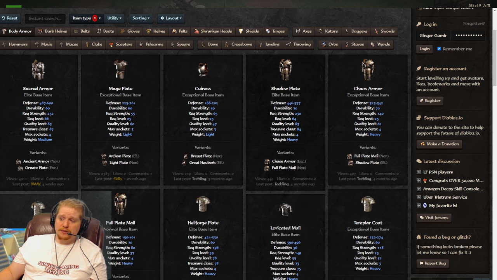And because of this, there are specific plates that are well sought after. And one of the plates that is most sought after is the Mage Plate. The Mage Plate is a decent balance of strength requirement, defense, and also the fact that it is a light plate. Now you'll see that there are three different versions of the plate.